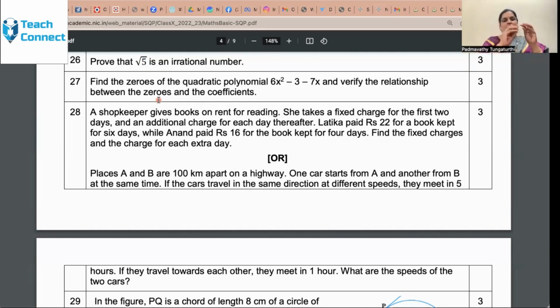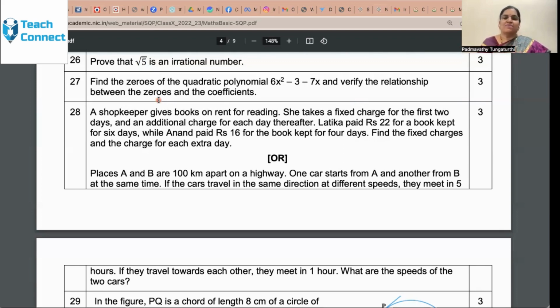Let them draw the book, the constant price. Nothing like they should convert this into a plus d, a plus 2d, not required. Book, day 1, day 2, day 3, day 4. They can solve like that also. Constant price of the book plus for 6 days. Therefore, for the extra 2 days, what is the extra money taken? 6 rupees. For every day, it is 6 rupees. Let them have fun in solving the problem.